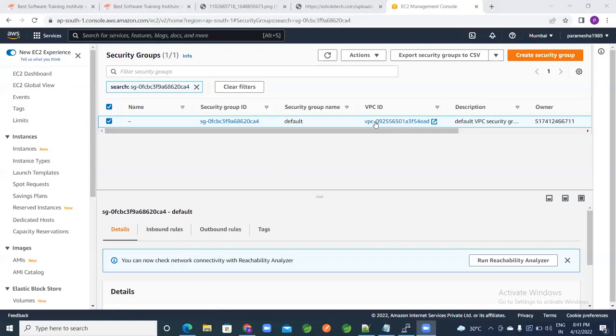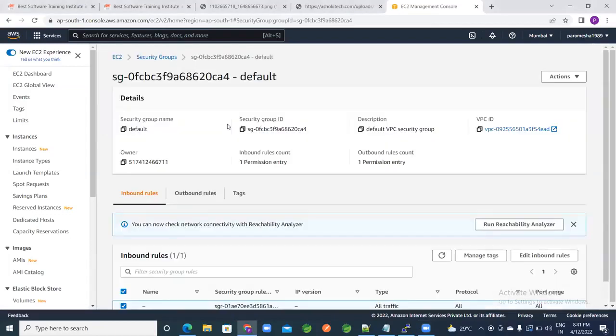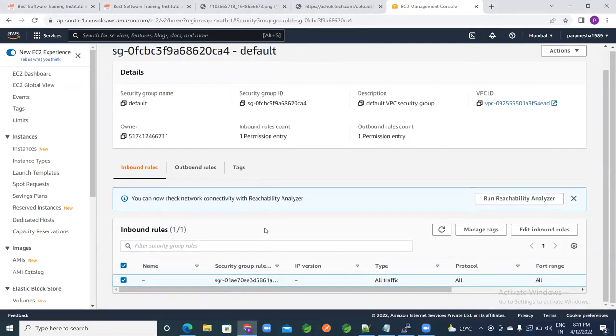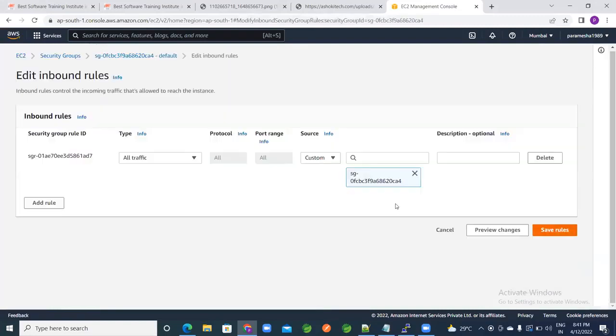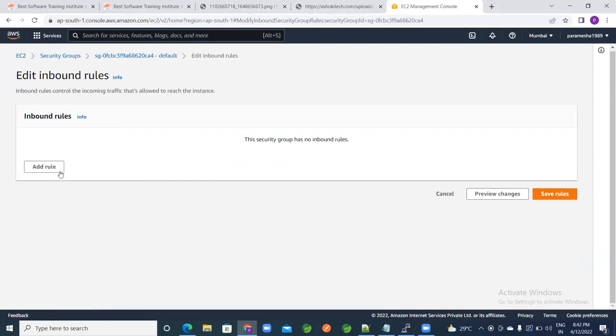Yeah, visible. Can you click on the group ID? Not VPC ID. Click on the security group ID. Scroll down. Click on the edit inbound rules button. Delete that row, the complete row. There is a delete button. Now add the rule.